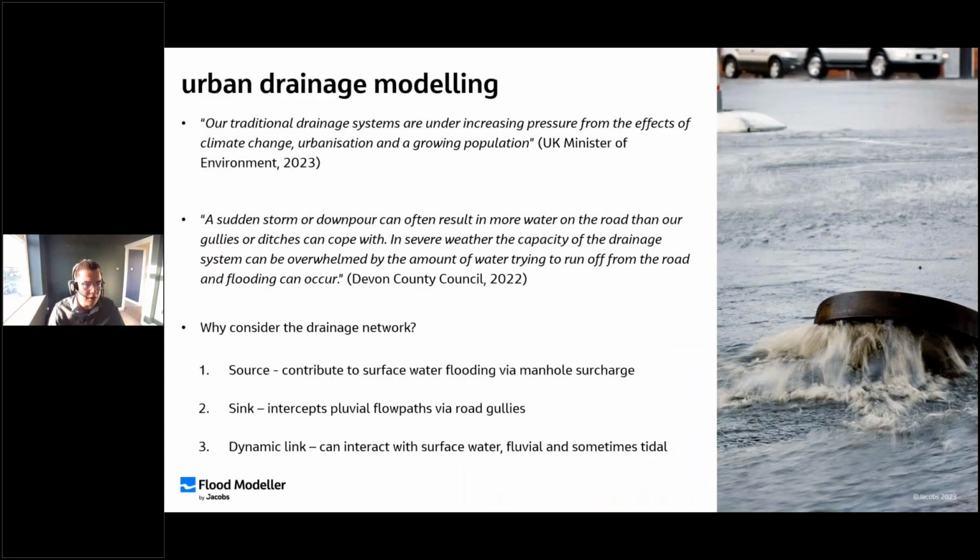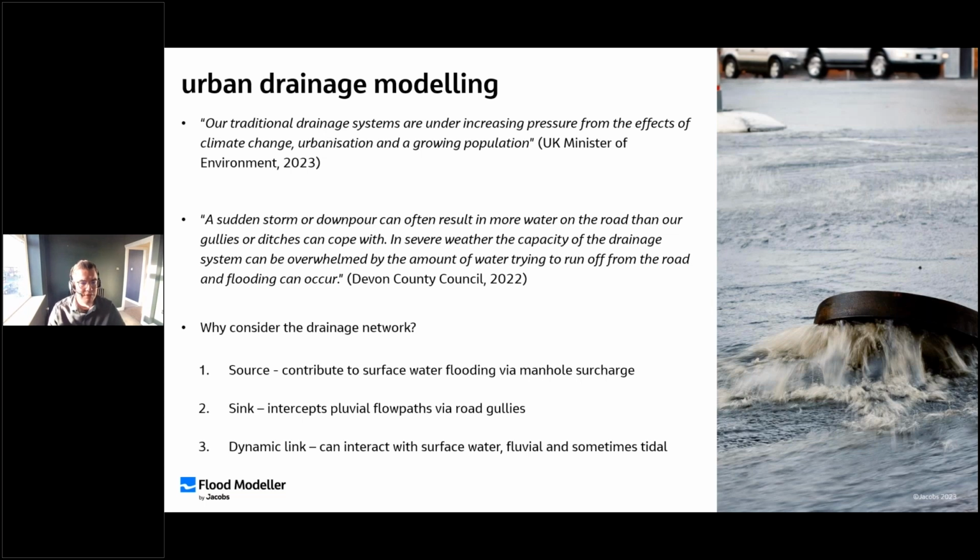So just to provide some context of the importance of drainage networks, I've provided a couple of quotes here from UK authorities that really highlight why drainage networks should be considered when trying to model extreme rainfall events in urban areas. The first quote is from the UK Minister of Environment, and it states that our traditional drainage systems are under increasing pressure from the effects of climate change, urbanisation, and a growing population.